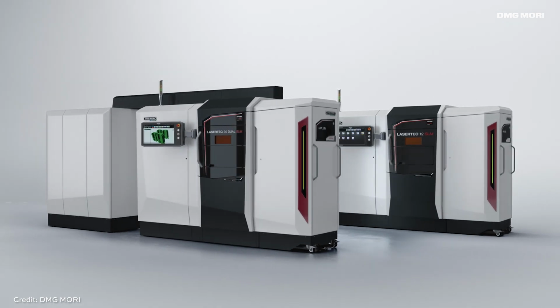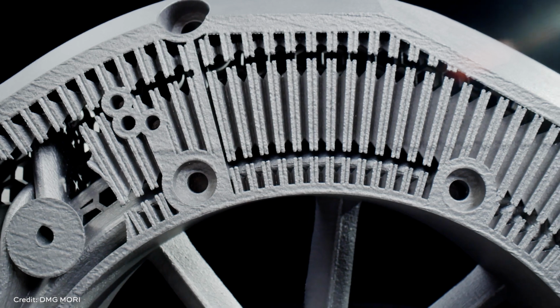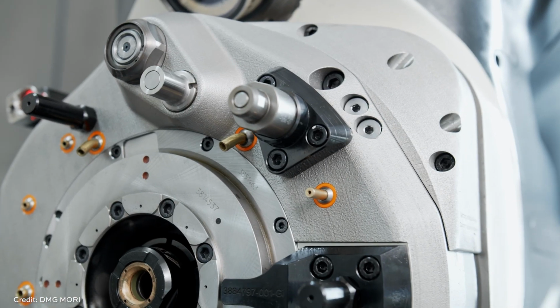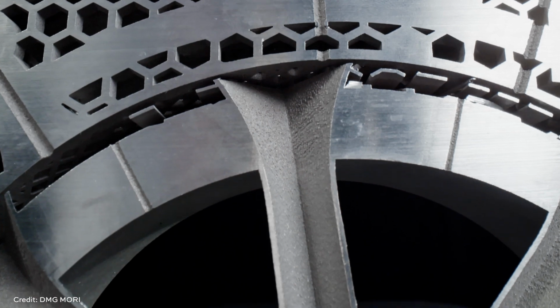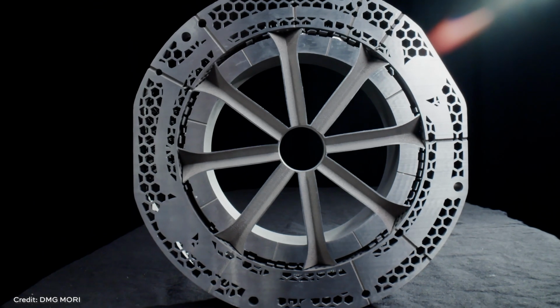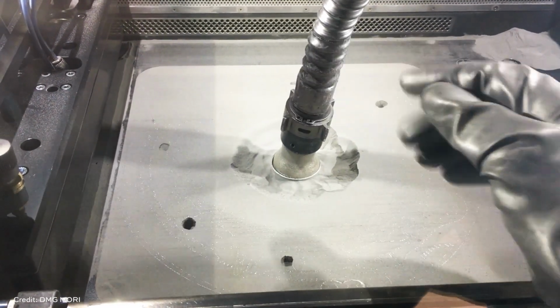As you say, it simplifies the manufacturing process a great deal because you're not drilling those holes, you're not removing material to then put it back later. They're just building what they need to produce this part, with the exception that they do add additional features to make the post-processing easier. So there is a special part that we don't have here in the finished version that makes the vacuuming of the loose powder easier to do.